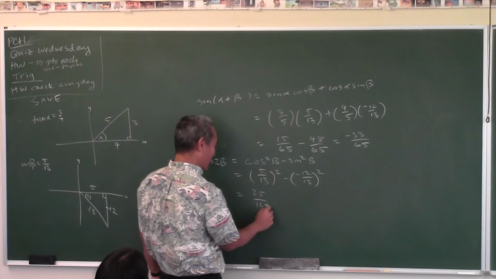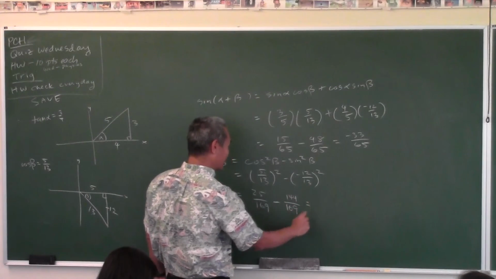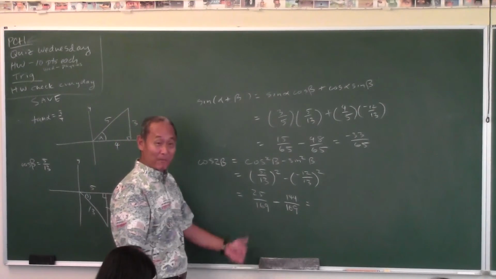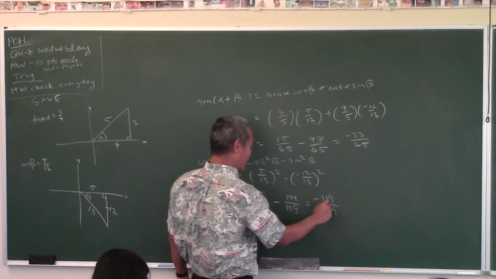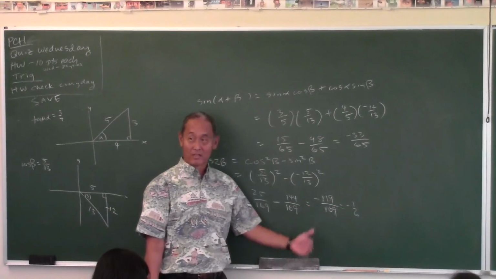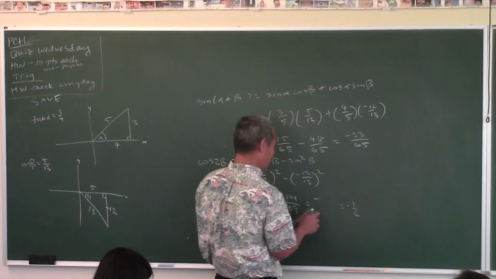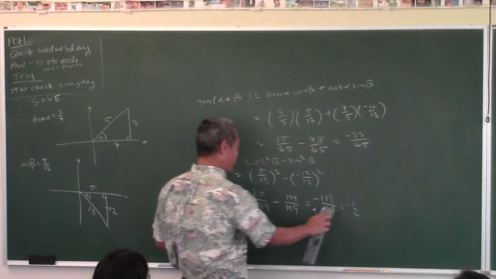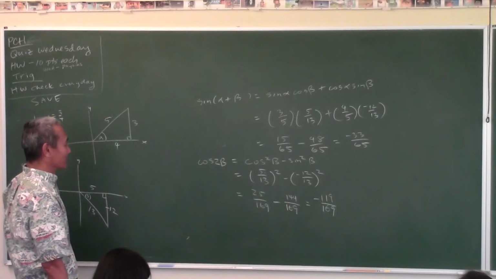25 over 169 minus 144 over 169, and you get? No calculator, people. -119 over 169. Cancel the 1s and the 9, so you get -16. If you ever did that, you just lost 1 point that you got. You can't cancel! Some of you just writing everything down. Can't cancel that. So that's your answer right there. -119 over 169.